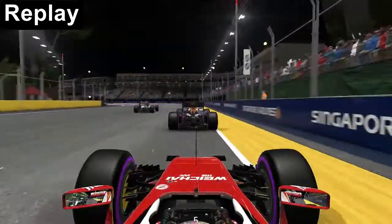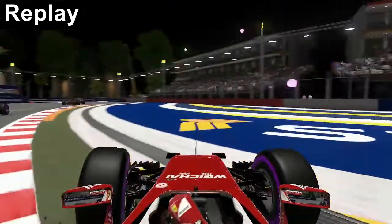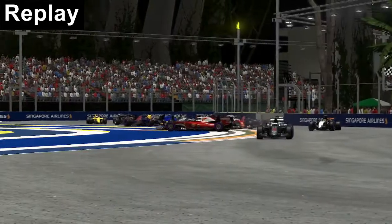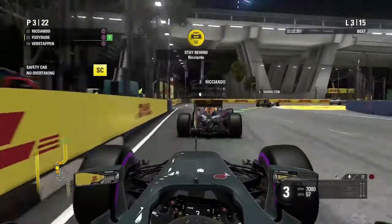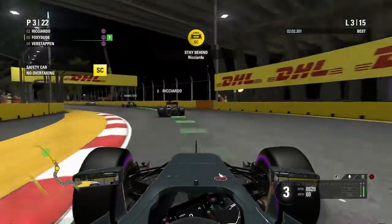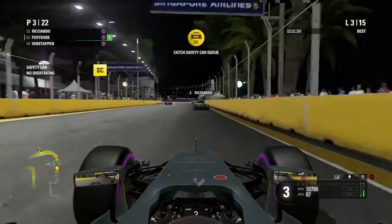So as you can see, he's going around the outside into turn 1. We go three abreast, and then I make my way through, and he stays with it. The problem is he's gone and hit Max Verstappen's rear tyre, and you can see the chaos that he's caused behind. He's reversing back on and off the track. Silly stuff from Kimi Raikkonen. He hit the rear tyre of Max Verstappen. He should have probably backed out of that and sacrificed some positions.